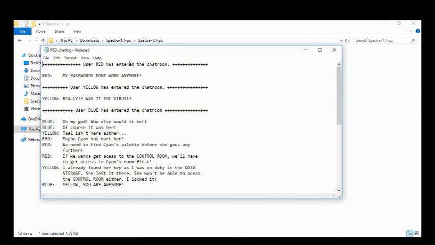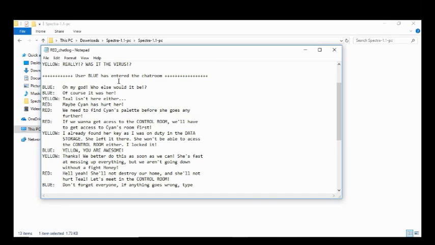User Red has entered the chat room. Red, my passwords don't work anymore. User Yellow has entered the chat room. Really? Was it the virus? User Blue has entered the chat room. Oh my gosh, who else would it be? Blue, of course it was her. Yellow, Teal isn't here either. Maybe Cyan has hurt her. Red, we need to find Cyan's palette before she goes any further.